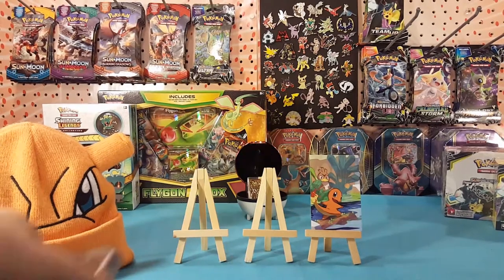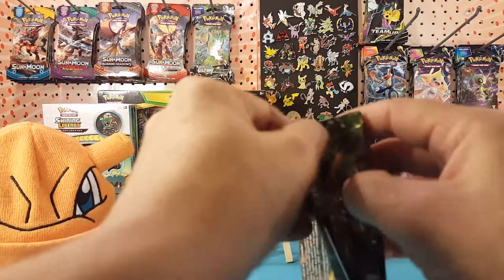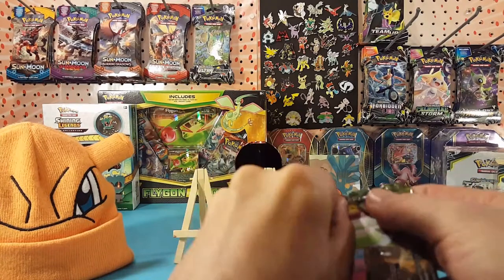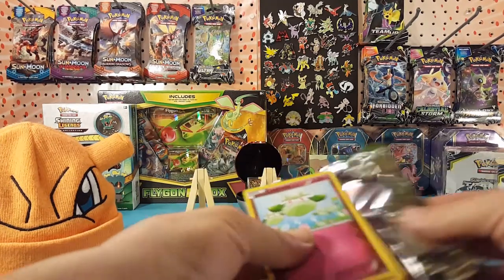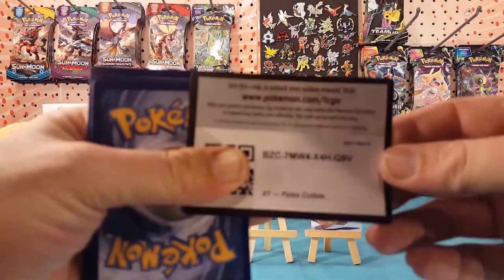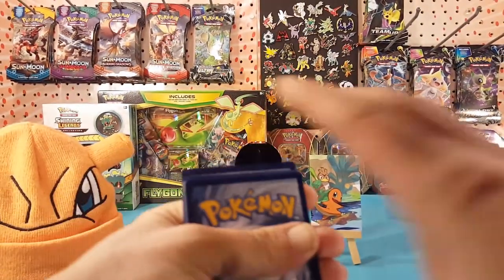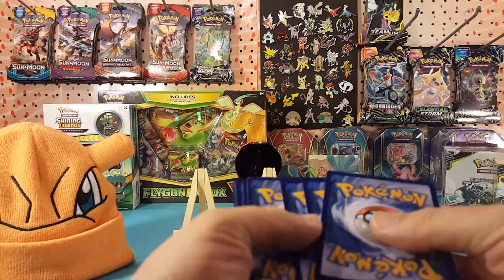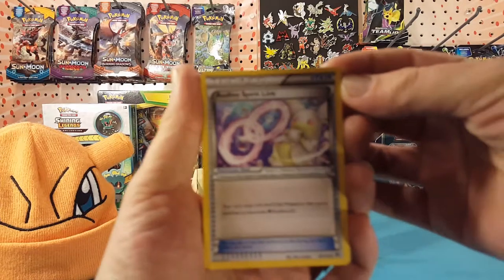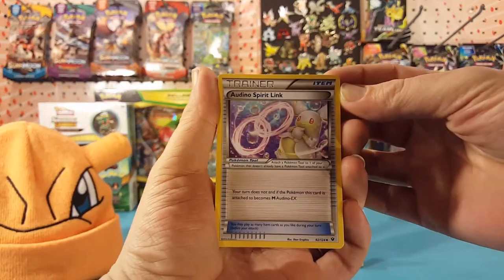So we're going to go ahead and open up the Fates Collide first and see what we get. There's a code card for you guys. Let me know in the comments below what you pull with it. And this is XY, so it's 3 to the front. And we have an out of focus Audino Spirit Link. There we go.